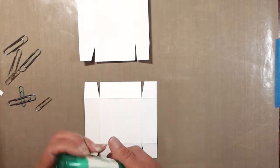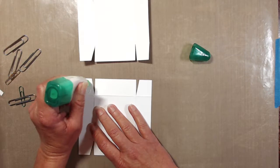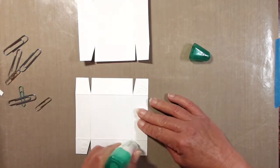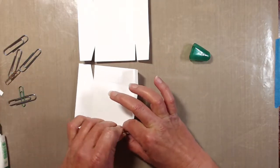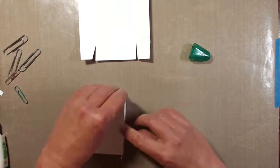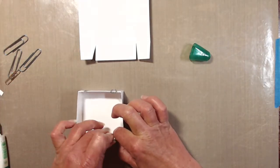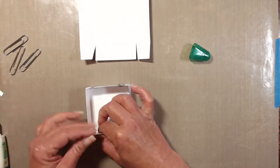Once you're done with that, you're ready to start putting the little box together. To make it really easy to glue your box pieces together, I have found that if you have the score line bump face up, you can apply glue to all four tabs and then fold them to the inside. Put a paper clip on there to hold them in place, and then you can set those aside to dry. Using liquid glue is definitely beneficial when putting the square box together. That way you can wiggle those tabs around and get the corners nice and square.